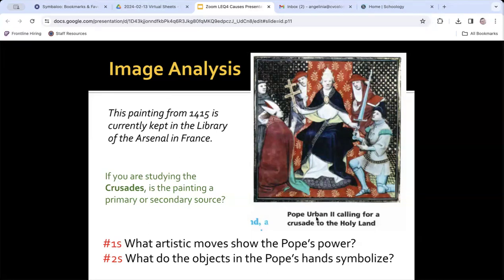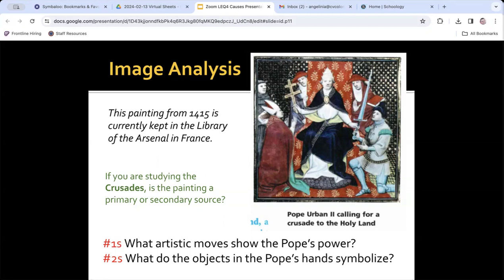Now, what is this showing about how the Pope is remembered as gaining power or at least hoping to gain power? I would say the fact that he's in the center of the painting, like we've talked before, that he is seated, whereas everybody else is standing or even kneeling in front of him. The colors with this dark background and kind of bland reds everywhere, with him standing out in the middle with this dark blue and white, that's showing his power as well, right? Including this bright gemstone right in the center. And so they're emphasizing the Pope's power in the way that they're remembering this.